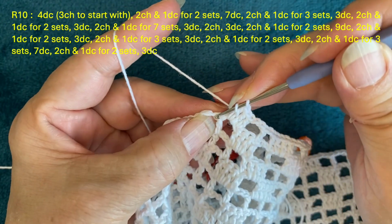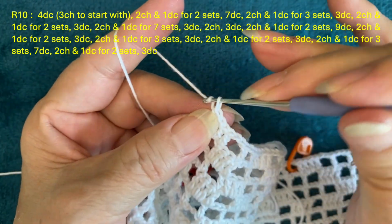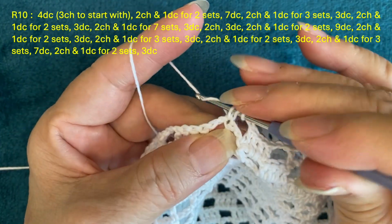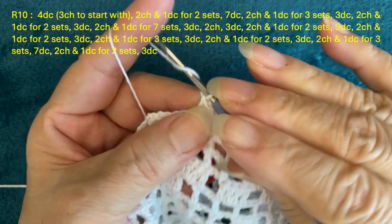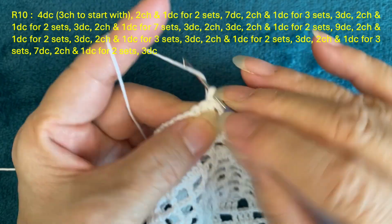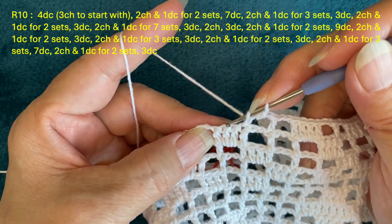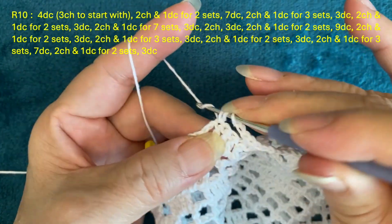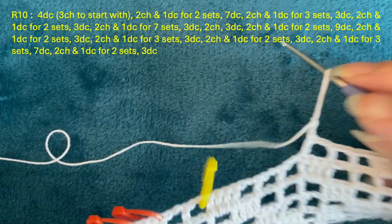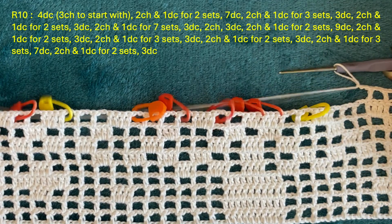1, 2, and 1 on top of the double crochet stitch, and then 2 chains, 1 double crochet, 2 chains, 1 double crochet, 2 chains, skip 2, go to the 3rd one for 1 double crochet and 2 chains. And I will let you continue here.